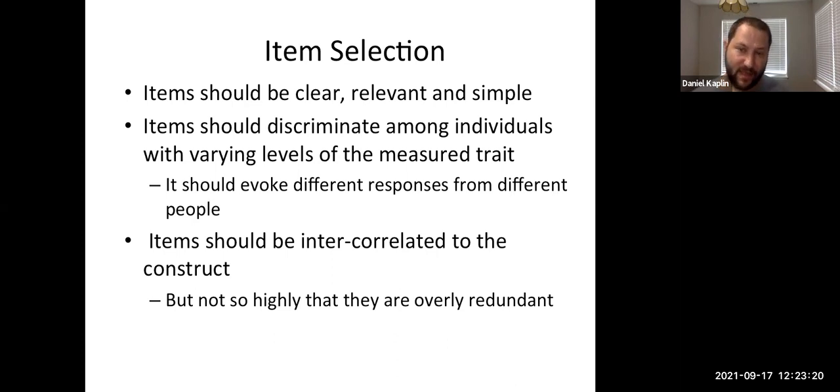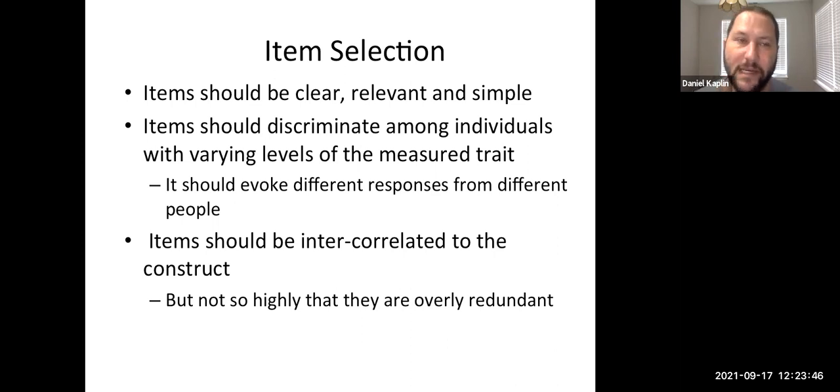So we expect that. We also want to make sure that each individual item is linked to the general construct or the general theme of the test, but not overly related. Because if you have a Cronbach's alpha that's like 0.98, 0.99, that's probably too strong of a Cronbach's alpha.